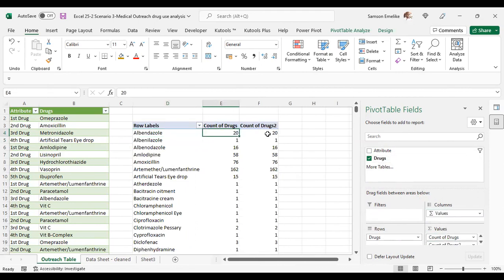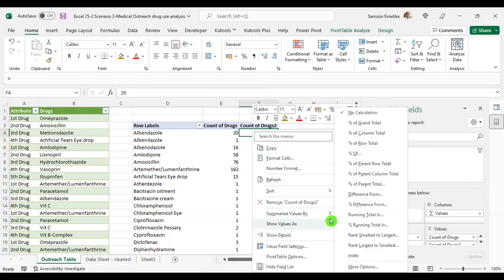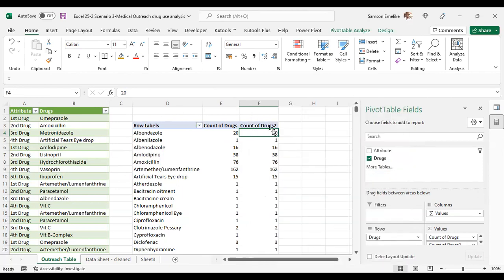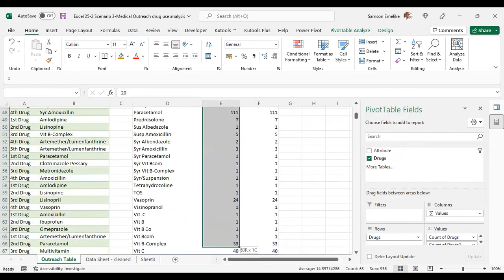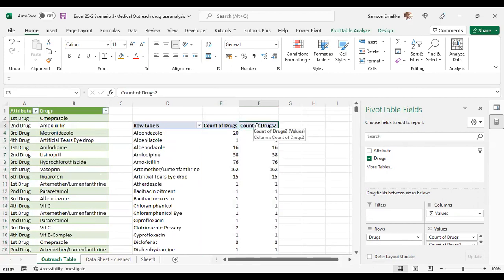This is a repetition of this, and I did it for a purpose. So I'm going to right click here, and I want to show the values as a percentage of column total. The reason I want to do this is, this is like the frequency which somebody suggested. We have done the frequency, and we know that the total is 976. So what is the proportion? We might say proportion here.